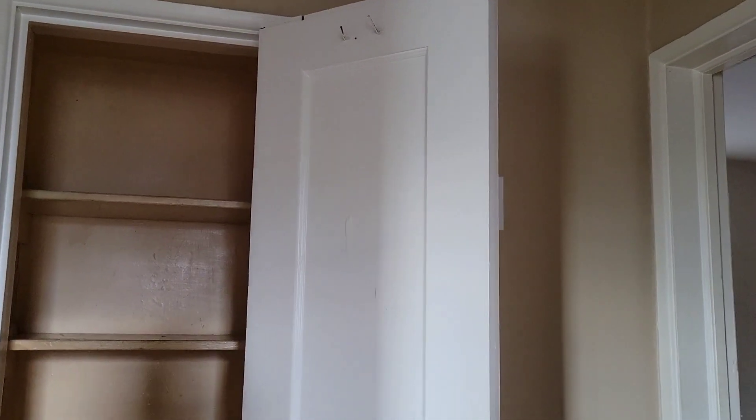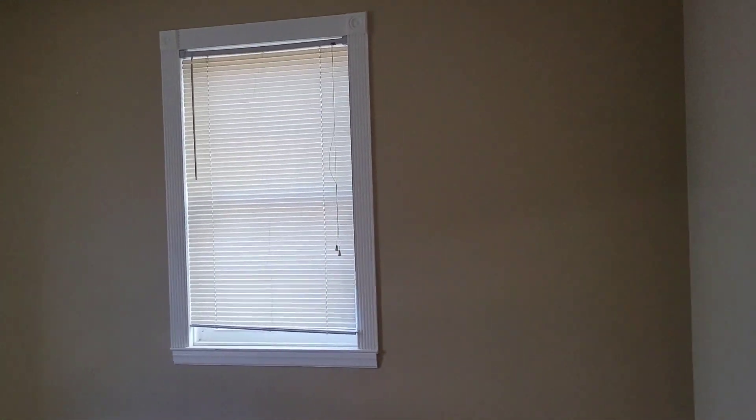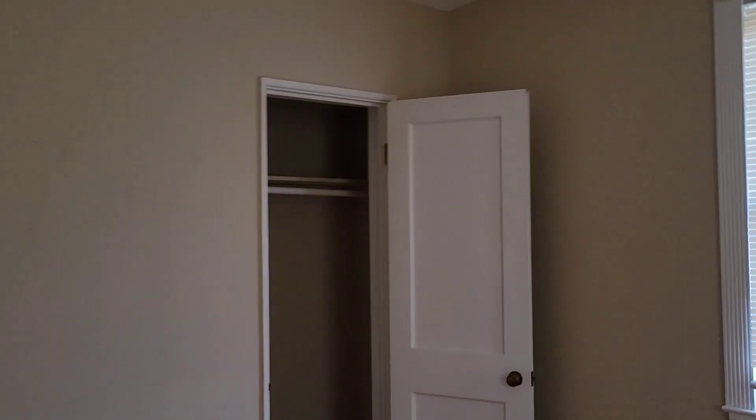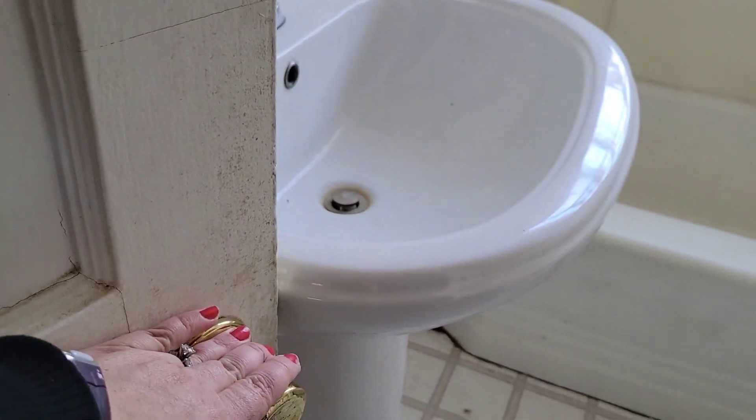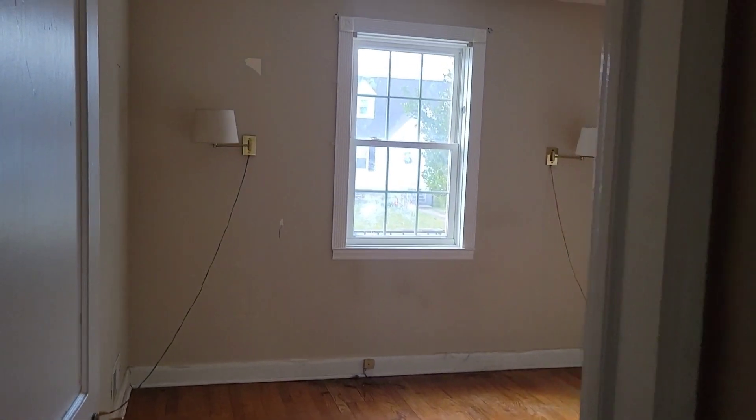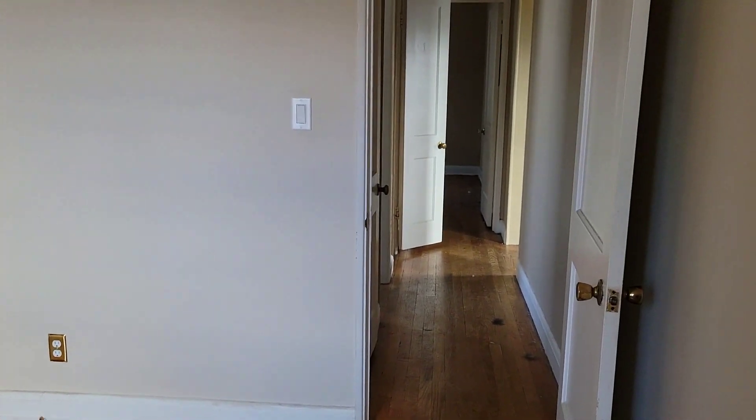Main floor still — we're going to go down the hallway and see the bedrooms that are here. We have a nice linen closet right there. We turn to the right and we have a bedroom; it's not huge, just a perfectly decent sized bedroom. We've got this bedroom and we're going to head back down the hall and see what else is here. There was our living room and dining room down the hall, past that little closet. We have the bathroom — this bathroom needs to get replaced, but we've got the toilet, the tub, and the sink. Currently the door doesn't open, but we'll fix that when we redo the bathroom. Then we've got another closet here — so much storage space, which is great. Second bedroom, again perfectly good size with a closet there. That's the main floor.